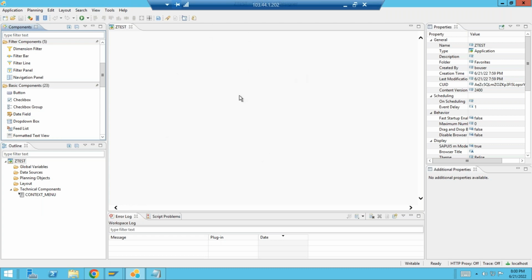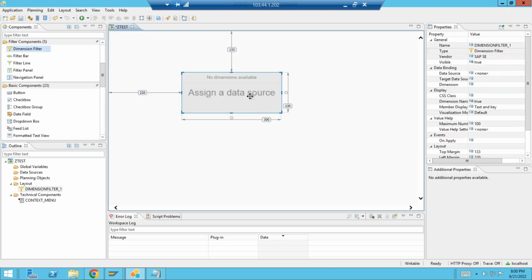For the components that we select, you have the properties on the right hand side. If I drag and drop this here, see, it shows the dimension properties.